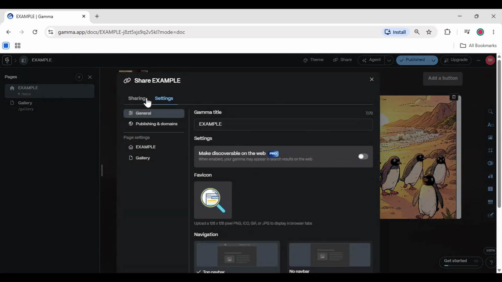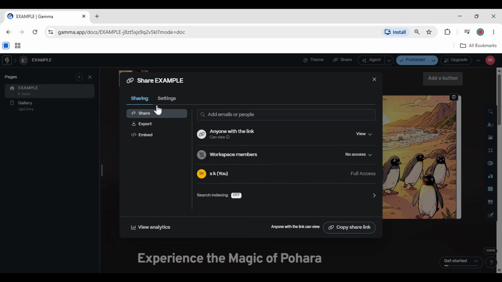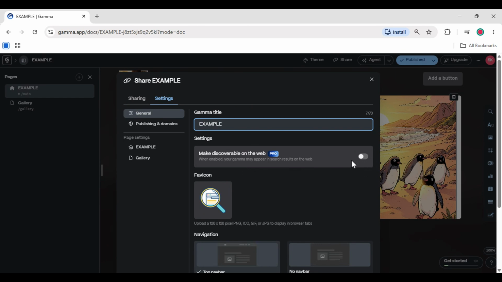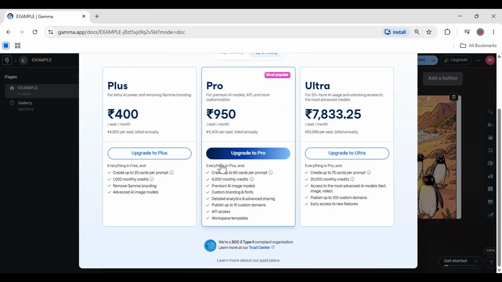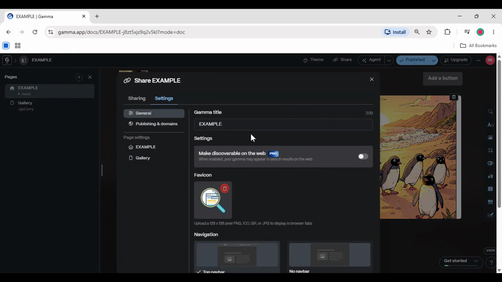This is especially useful if you're using Gamma for lead generation, content sharing, training material, or any project where visibility matters. So to recap, sign into Gamma, open your published project, find the Analytics or Insights section, review your views and engagement data, and confirm whether your plan includes tracking features if the section isn't visible. Gamma Analytics can give you a much better picture of how your content is performing on the web.